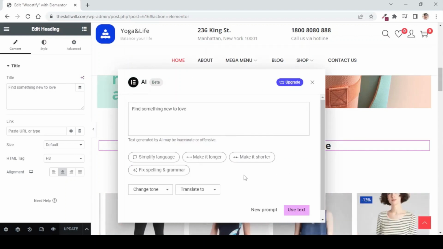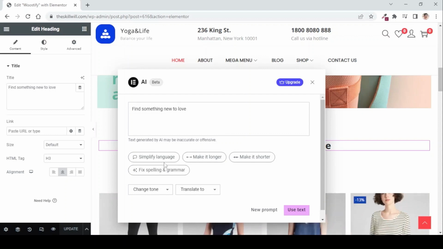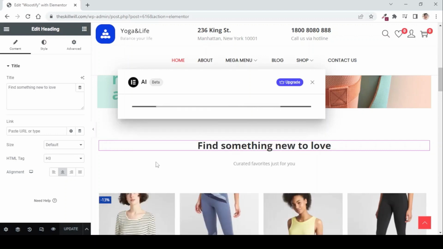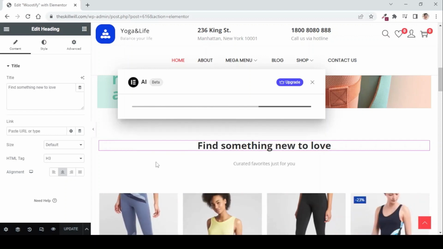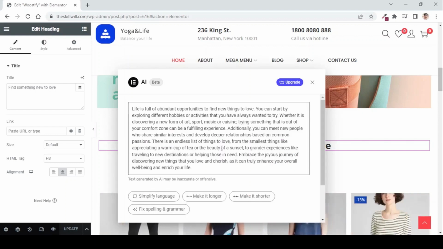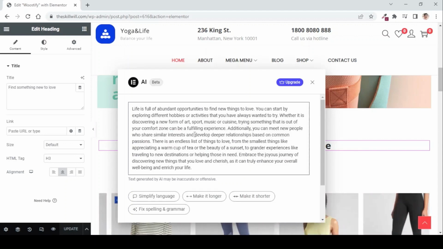Here you have the option to simplify the language, make it longer, make it shorter, fix the spelling and grammar. I will click on make it longer, and you will see that the same title is now converted to a longer title. It is too big to fit in as a title, but it has converted the same title into an elaborated paragraph.